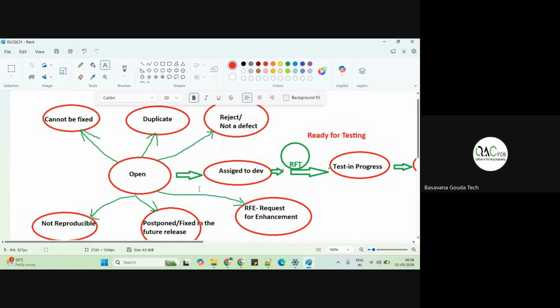Second point: chances are there that test engineers might be referring to the old requirements and testing the software, but they are not referring to the updated requirement document.